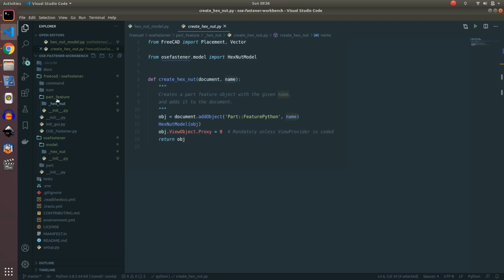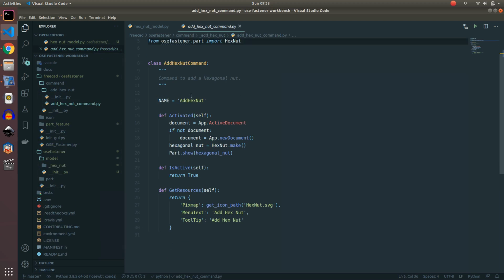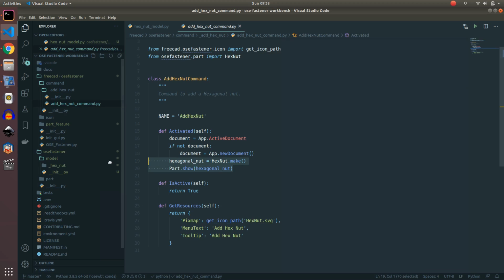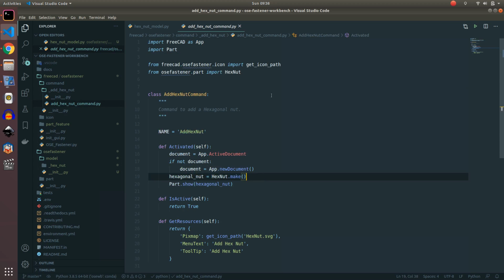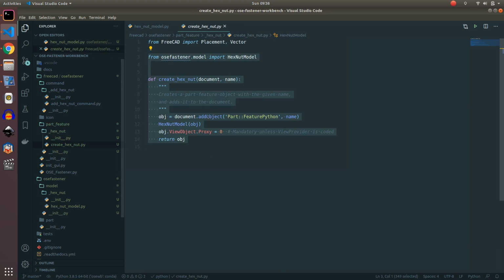And the place that we're going to do that is within the add HexNut command, within the command package. So here we're still using our part class, but now we're going to use our part feature creation function. And remember, the part feature creation function, this create HexNut function, is going to use our model class for us and then do a little bit of additional work.